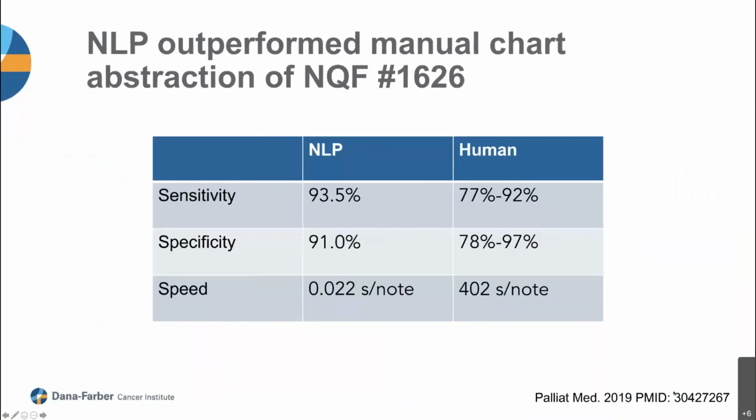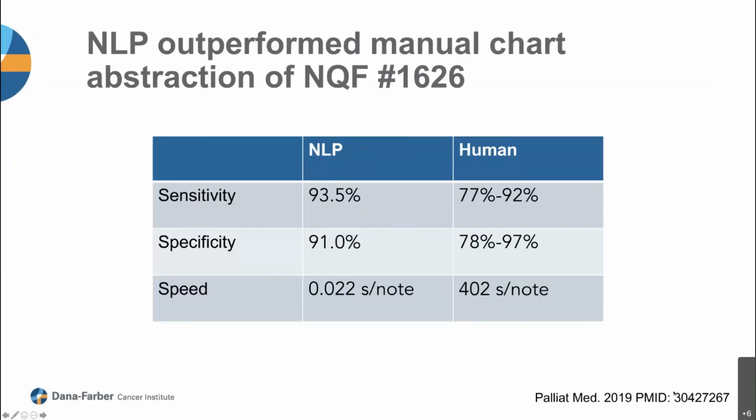So what we found in this project, remember that the gold standard was generated by 6 human experts. They had triple coded. It took actually a couple of months to develop the gold standard. What we found in the end is that the NLP model outperformed each individual clinician coder. So the NLP, compared to the gold standard, which was the data set coded by the 6 clinicians, found the documentation with 93.5% sensitivity and 91% specificity.